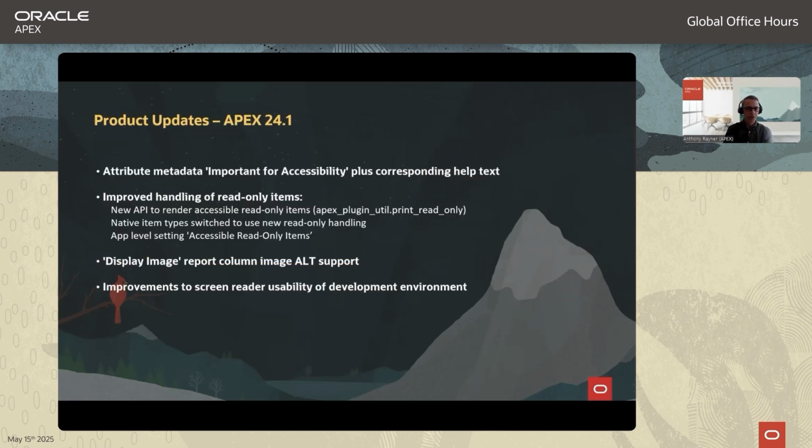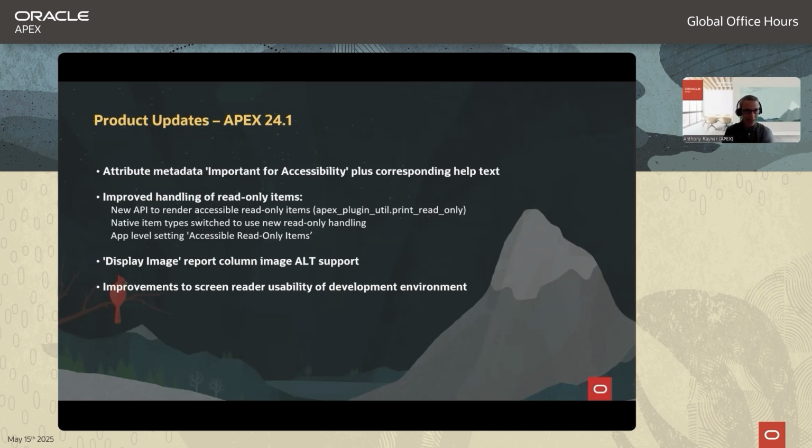Okay, so we'll move on to some product updates. I have seen some questions coming in and I've seen they've been answered, but we can certainly take a look at any unanswered questions or open matters at the end of the demo. So I'll give you a brief update for 24.1 and 24.2. There are updates prior to this, and we'll touch on some of those things.